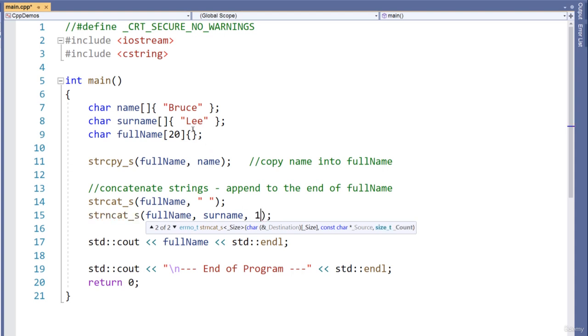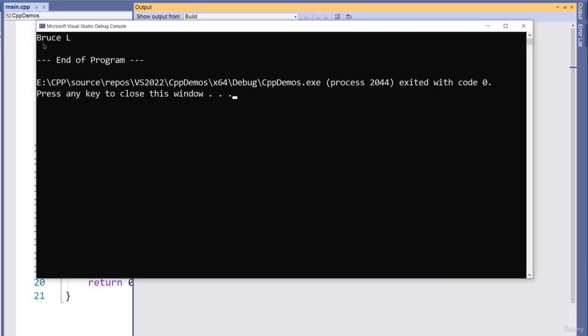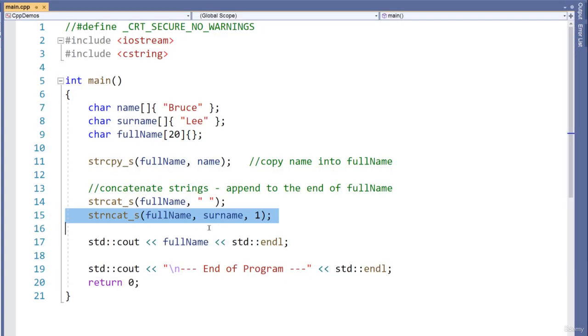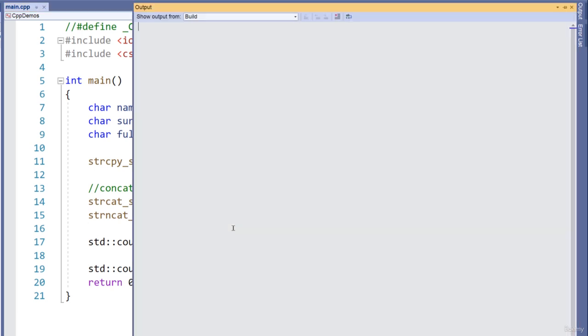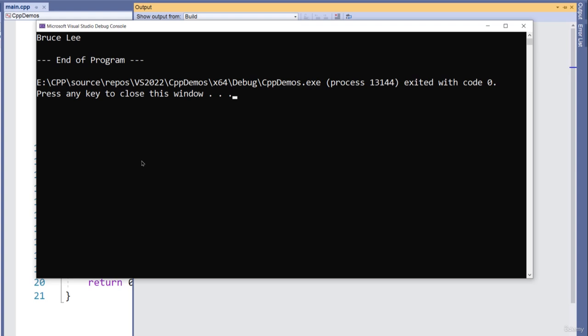And let's say we do only one, so we do Bruce space and L. Let's see if that works. Build and run. That's what we get. We get Bruce. We append a space and then we append the L by simply doing this concatenation here. And we specify, okay, we only want to concatenate that one character from surname into full name. Of course, you can change that as well. I'll do 3 here, and that should now append all 3 of those.